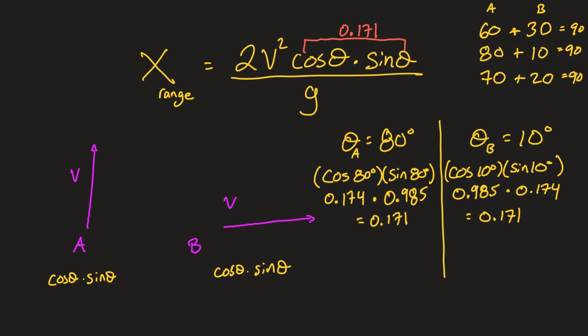So if you're comparing two launches, all you've got to do is take your first angle, and then if the other angle added to that one is 90 degrees, then they're going to be identical launches. So if you launch it up at 85 degrees, almost straight up, the equivalent range launch angle for a really shallow angle would be 5 degrees. That's a cool insight that you only get by playing around with the equation and looking at the math, which is awesome.